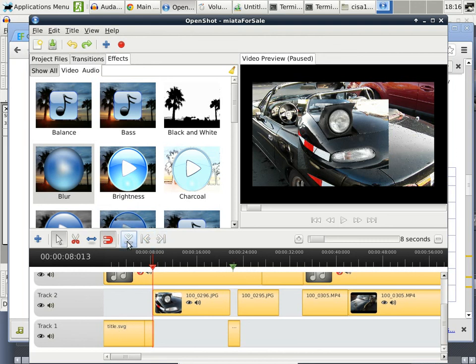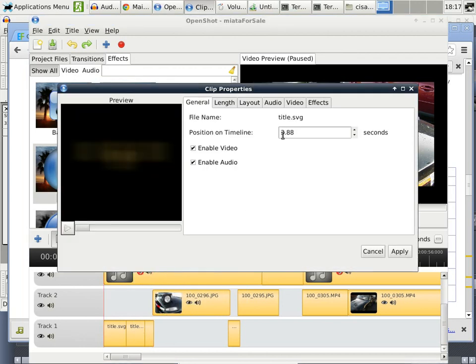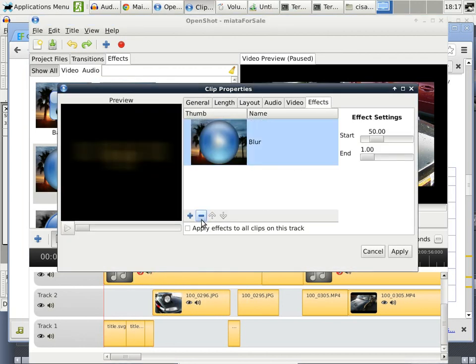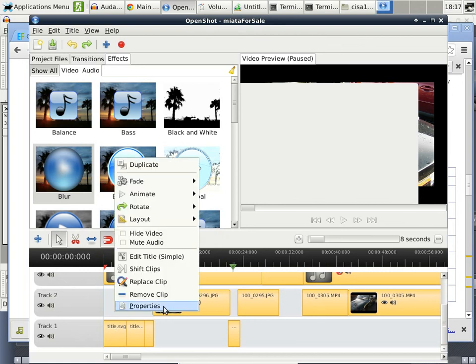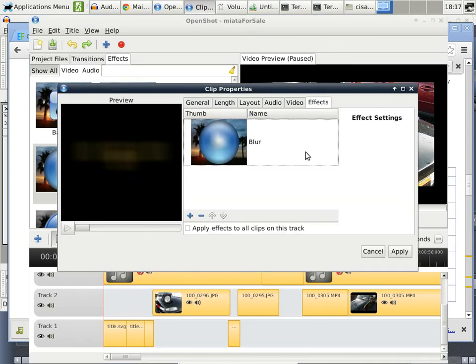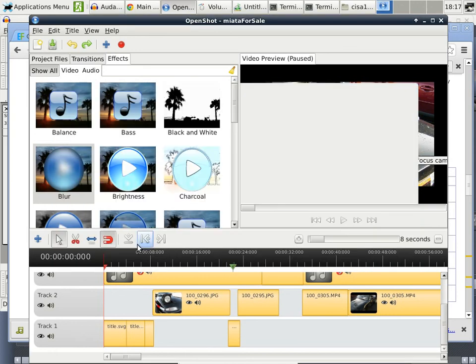So what I want to do is to use the cutting tool or the razor tool, and I'll just put it about here. And then I can use the arrow tool again. And I will go to Properties in the second half, go to Effects, and say I do not want any blur anymore, only for the second half. And then click Apply. I right-click on the first half, go to Properties, go to Effects, go to Blur, and this time I want to maximize the blurring, or make it 100 instead of 50%, make it even more blurred. Click Apply, and then we can start the entire thing again. Take a look.